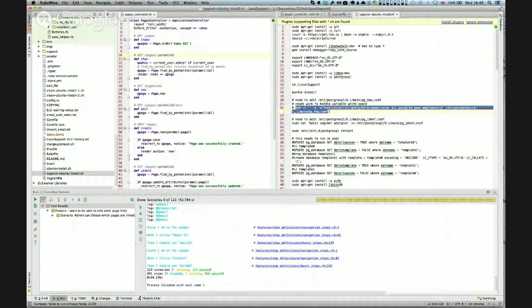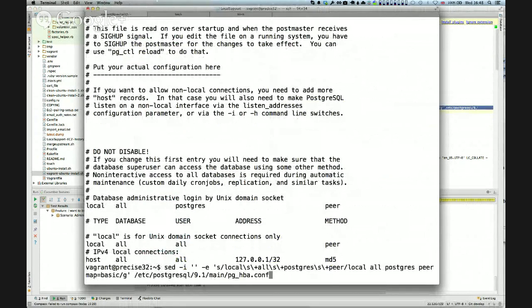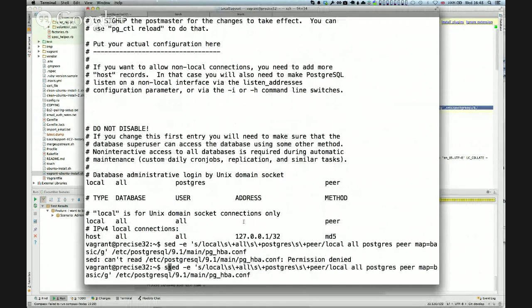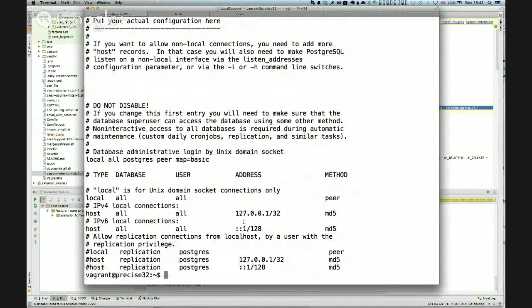So this is the sed operation that we've been playing with. But okay, that looks like that worked. Nice.